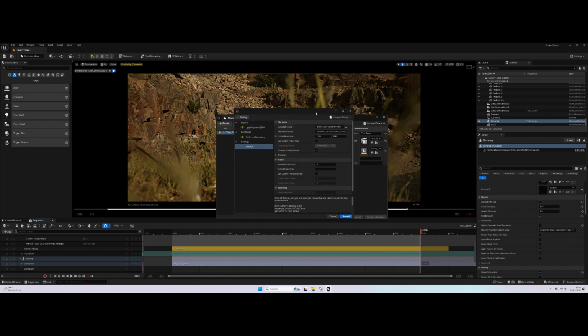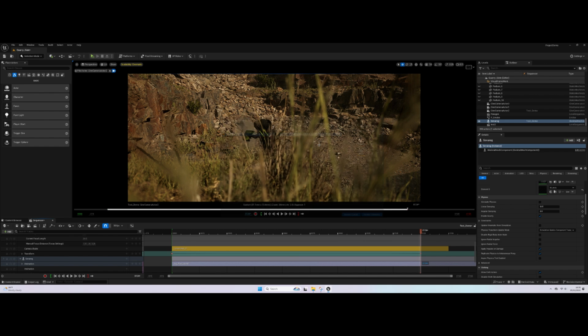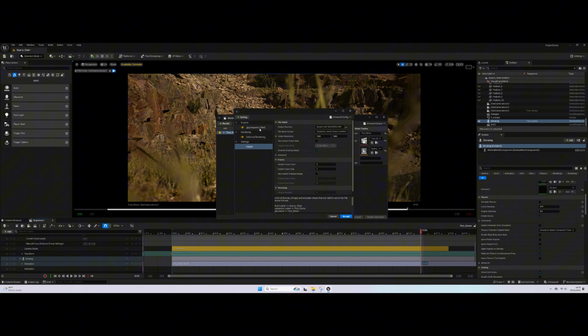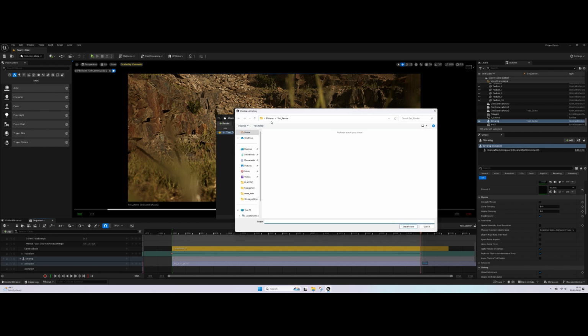Click the unsafe config, and then here you can change the render setting. So I recommend rendering it at 1920 times 1080 for standard HD resolution, and you can always adjust the frame rate, but for this tutorial we'll stick with 24 FPS because I usually render with 24 FPS. And then you can choose the final destination for the output. Where do you want to save it? Let's say I want to save it in the pictures and then the test render folder. Then I'm going to select the folder.